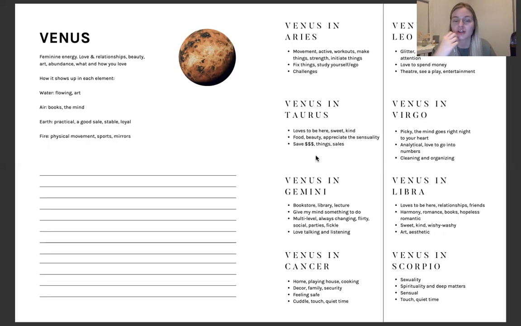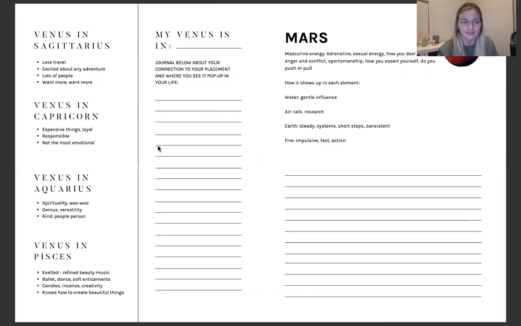But that's the thing. It's that ability to always talk. And you never want the conversation to end if it's good, and if it's a bad conversation, you're out of there. You don't really want to talk to that person again, kind of energy. The fickle makes sense, always changing your mind on what you like to do, or what books, what courses you're taking. There might be some flip-floppiness happening. Okay, that's enough about Venus and Gemini, but connect with yours. I try to be as informative as I can be.